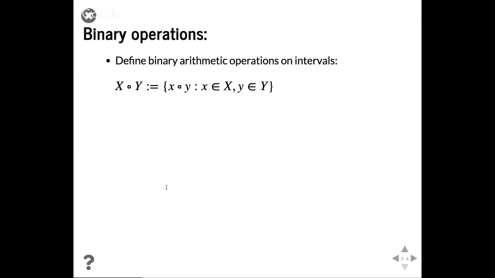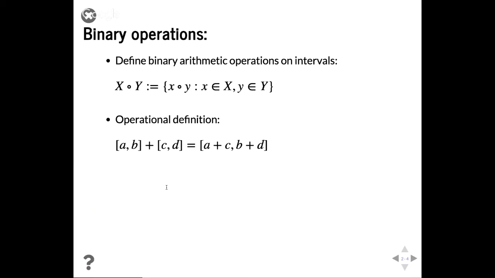And so the difficult technical piece of this is actually making sure that the result really contains every possible answer, every possible result from acting on that interval. And to do that, we have to use something called directed rounding, which is what makes all of this very complicated. Otherwise, it would be very easy to implement. And so I can't talk about that today, but there's lots of detail about how we do that in a nice way. And we can do the same thing for binary operations.